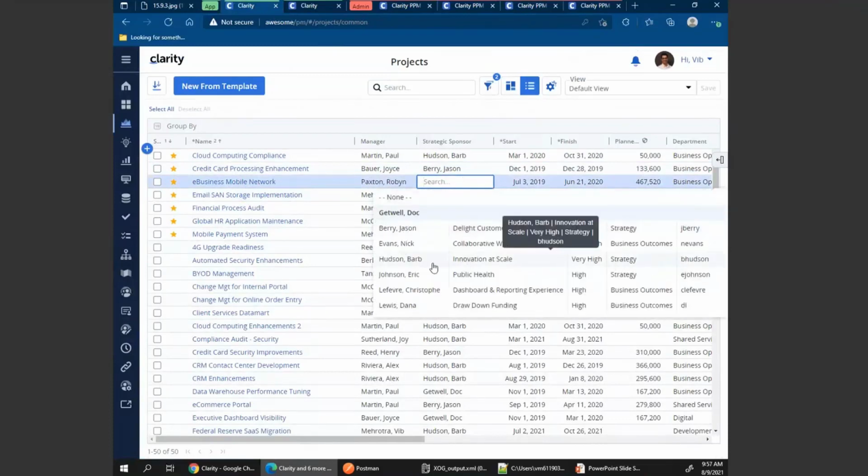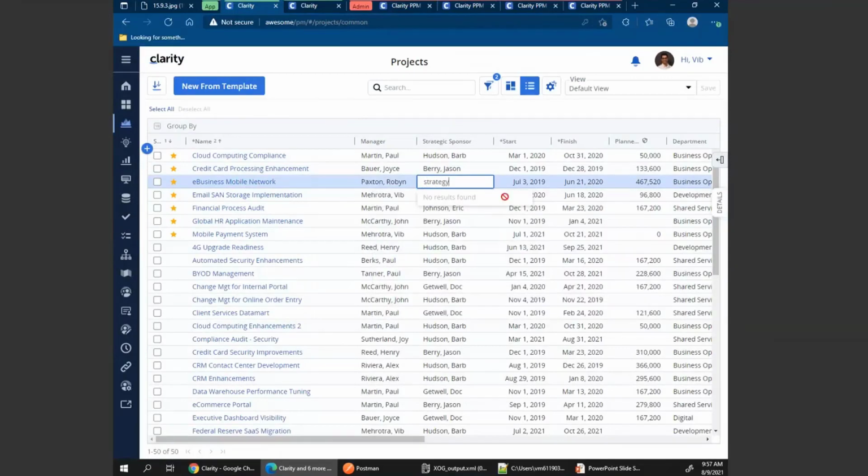All the same columns are still there because I did not change the column layout or add any column. However, now if I try to search for strategy, it gets no results because I am not allowing them to search based on the object names, or same with the status. If I search for any of those highs, nothing will appear because I took those out. So I'm able to totally control how the users can search or not search.